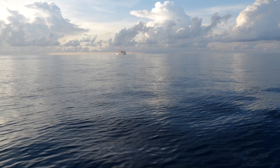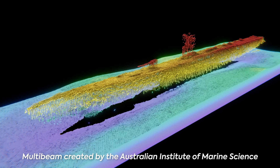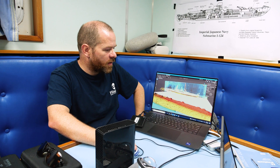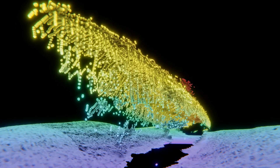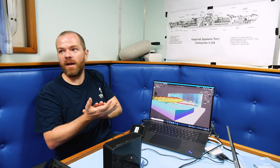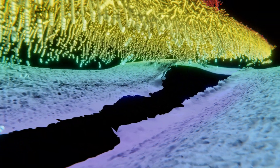There's some evidence in the multibeam that there are big holes opening up in certain places. It's not really clear what's going on around the conning tower — there might be one beside it, but the data is messy. We think there are probably mine hatches back there as well, and possibly an open hatch of some kind. We don't have a good idea of what the torpedo hatches look like or their condition — maybe it got damaged when it hit the seabed. The multibeam records from the top down, so the weakness is the side data — if we can get that as well, that's a valuable addition.